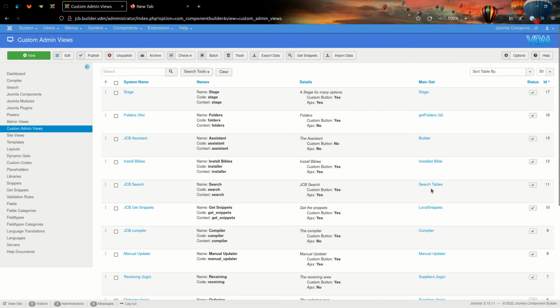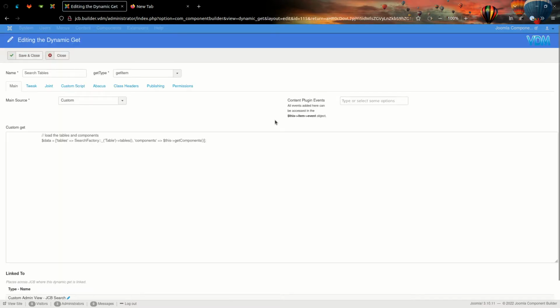Okay, first of all, I have a dynamic get called search tables. So if I open this dynamic get, you will see that I am simply calling the factory and getting the tables, and then I have in my custom admin view a get components function, and it gets all the components for me, and I'm putting that into the data, and that's it.